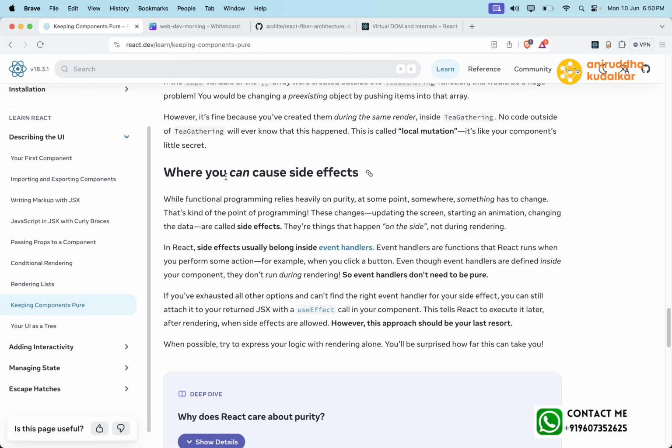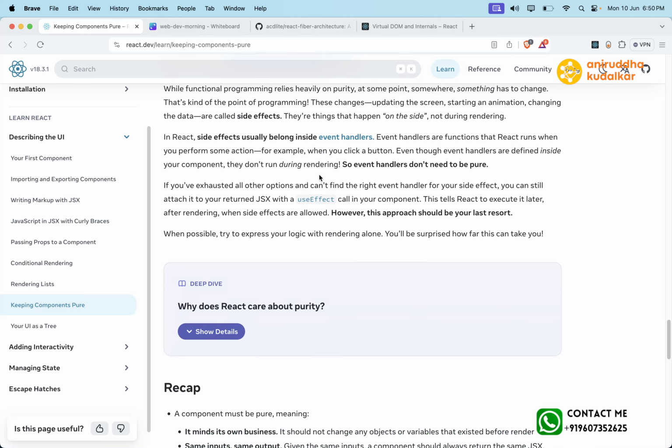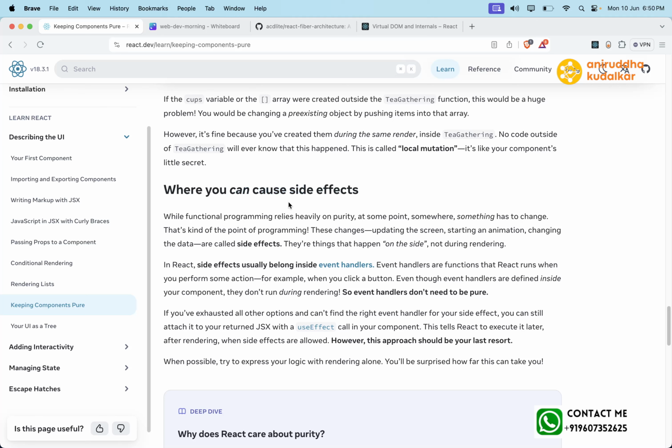Now where can you cause side effects? While functional programming relies heavily on purity, at some point, somewhere, something has to change.